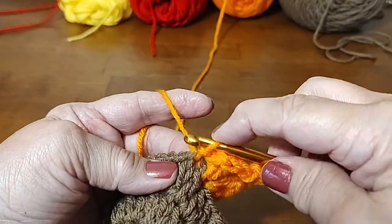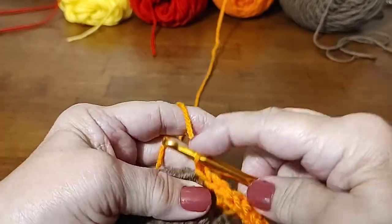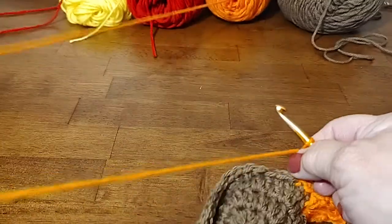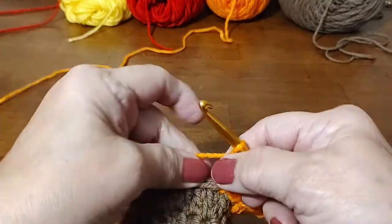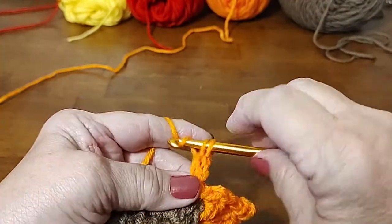Just like that. And we're going to go to the next stitch and do another slip stitch. And now we're going to start another feather. You're going to chain 2. And hopefully I don't forget about the picot in this one. Okay, so now we're going to go ahead and just do 4 double crochets.